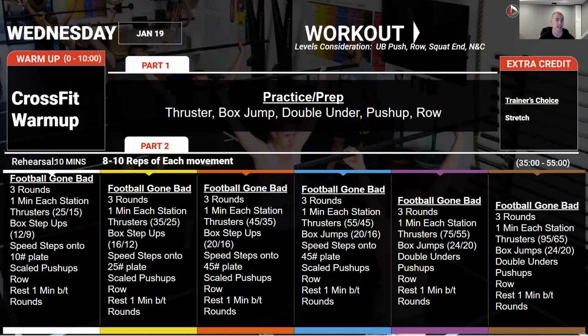If we get through this in a good amount of time, we have a backup cash out just for fun: some banded face pulls, making sure that we're building on those shoulders and getting our shoulders stronger and with more endurance so that we can move safely.